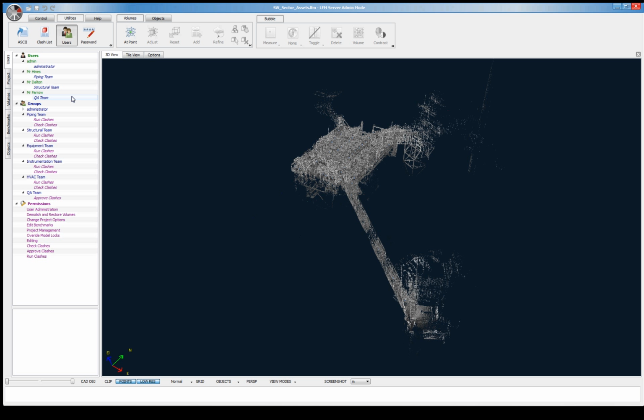Underneath there we've got groups, so you could have any number of new users at the top. All those users could be assigned to a particular group, so that would be in a typical project. You would get a structural team group, an equipment team group, and so on. Each one of those groups, if you look at the bottom, can be assigned permissions.